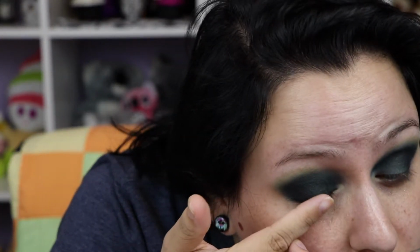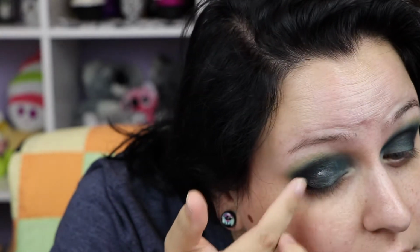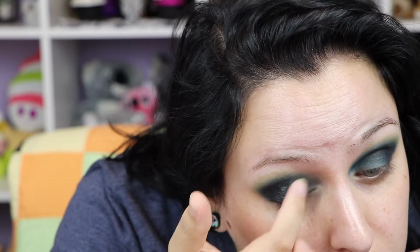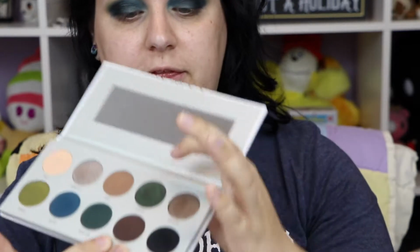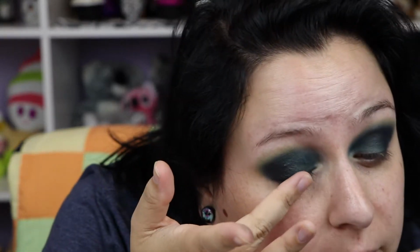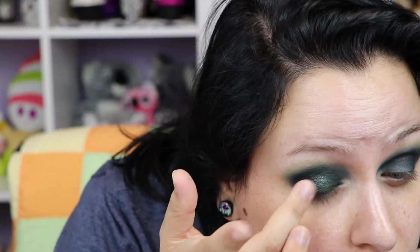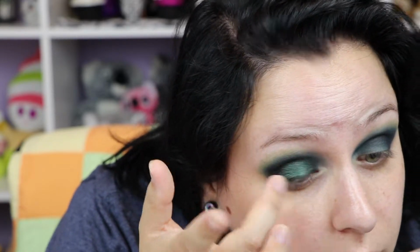I'm going in with the NYX Glitter Primer, as usual, and I'm just placing it all over the lid. And now I'm going to go in with this shade here called Trickery. I always like to apply with my finger, but feel free to use a brush. I really like this color.